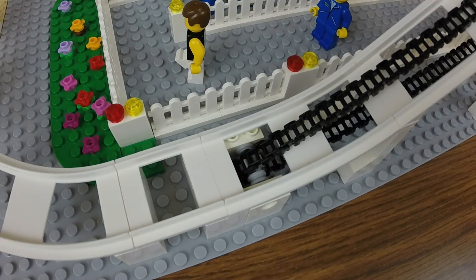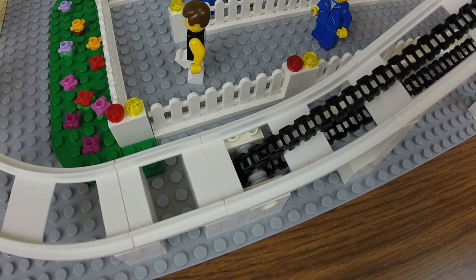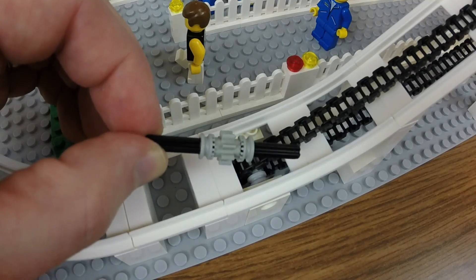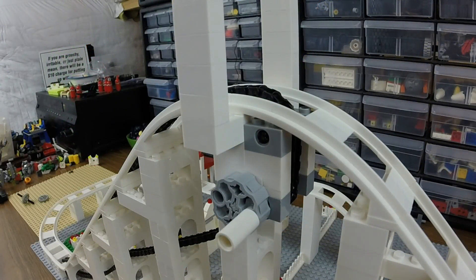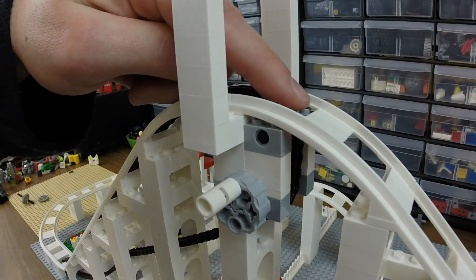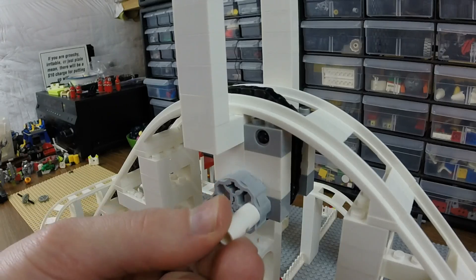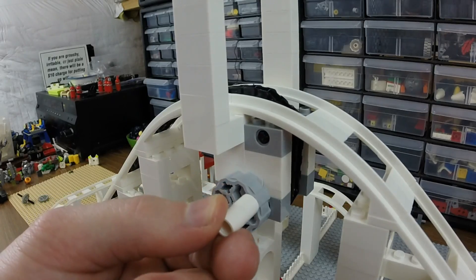I did want to show how I made the chain work. At the bottom, there's an 8-tooth gear with some spacers on either side of it on a 1x4 axle, just to keep it in the middle — you don't want your chain on one side or the other of the track. So basically, the setup is an 8-tooth gear with some spacers on an axle. At the top, a similar story: another 8-tooth gear on an axle that receives it, which helps in that transition at the top going down. And then it's got a 24-tooth gear, which is actually the drive gear. That 24-tooth gear fits really well on the chain, and that's what's driving it with the crank that you see here.